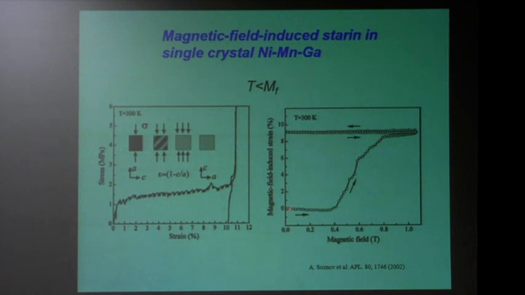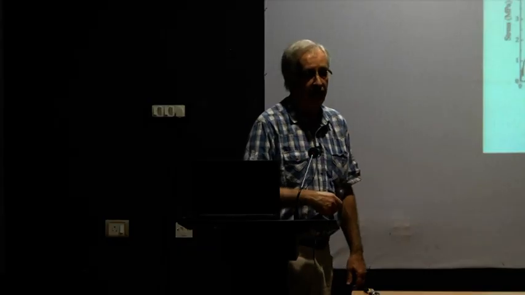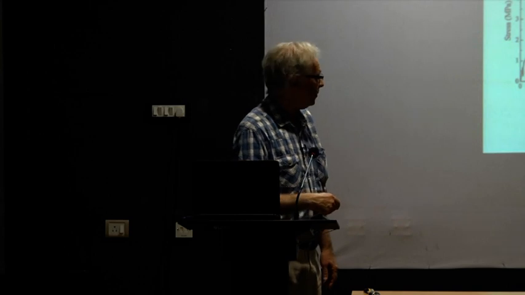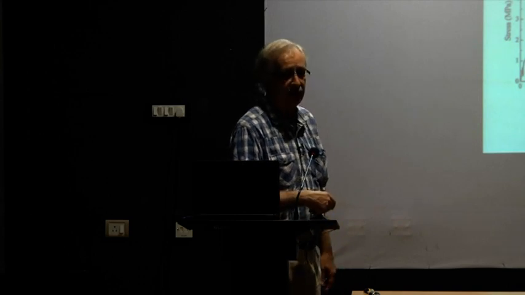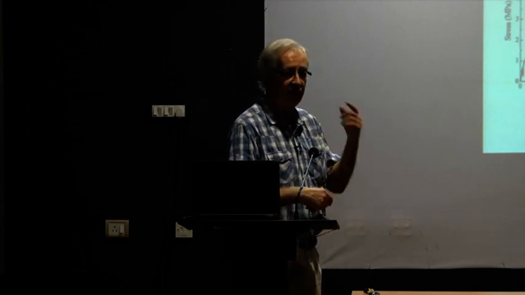And then, so you're in a twin state here. With the magnetic field, you're detwinning everything. And then when you come up here, then you have this tremendous strain over here. This is the case. I'm sorry I said this wrong. This is not a detwin state. It is a single variant state.